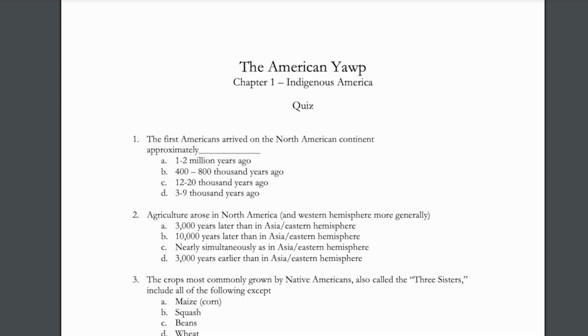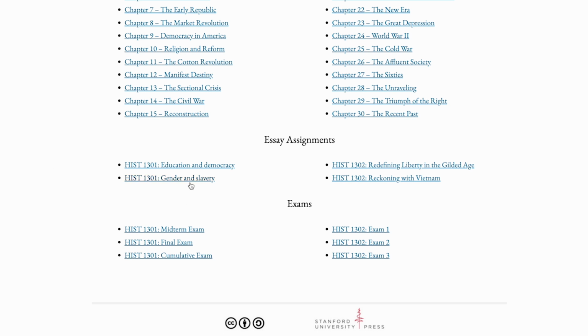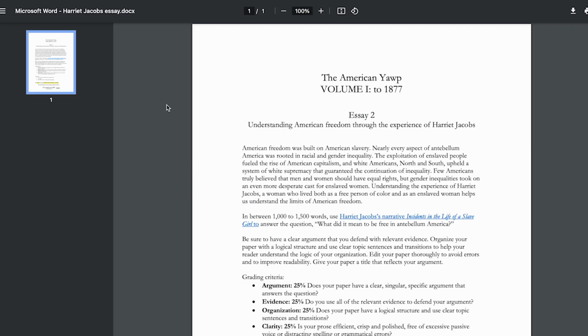So the American Yawp starts with Indigenous people and goes all the way through today. Now, the more recent ones obviously don't have as many details as the past ones, but it is kept current, which I really appreciate. Like OpenStax, it is online and you can download a version of it. And like OpenStax, it includes student resources as well, including discussion questions, quizzes, essay prompts. I am planning to use it with my boys in combination with U.S. History Detective, which I absolutely adore. I used it with Elizabeth.